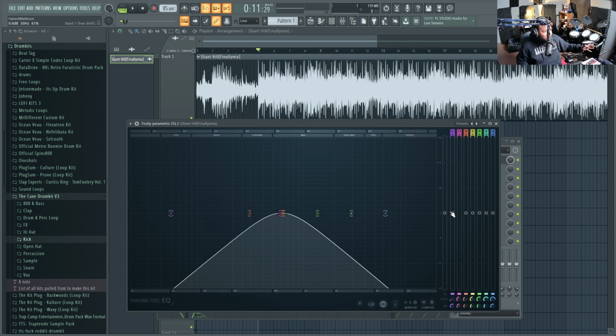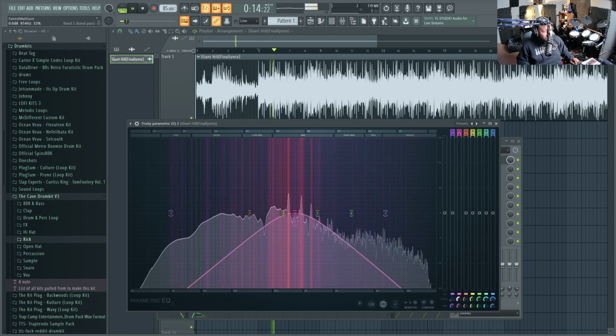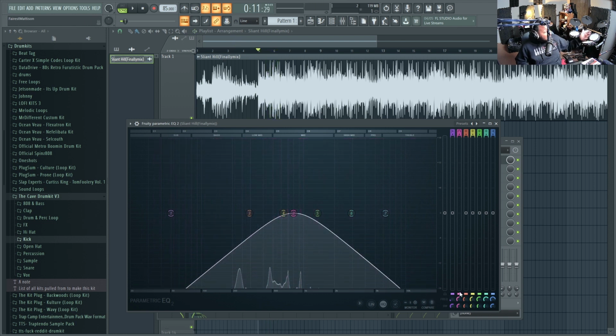Most EQs nowadays, modern EQs, have this feature built in. It's called a listening function, where basically it does a band pass and only listens to wherever the center frequency is. So you can see if that frequency is what you want to boost or cut. But it can be another good way of getting the telephone effect as well. A band pass, pretty good.